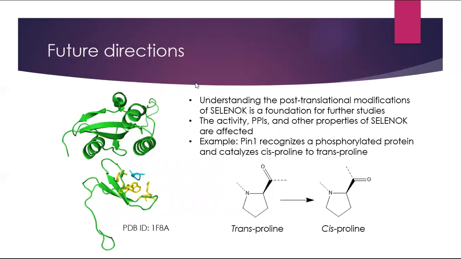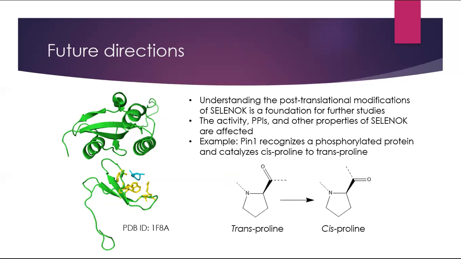Future directions to consider. That is, why would phosphorylation be important to study? Why keep doing PPIs? Well, phosphorylation and in turn PPIs for selenilyl K are important because we could actually see how the activity of selenilyl K is affected and how other properties of it are affected. Like for example, maybe not just activity but stability of selenilyl K is affected.